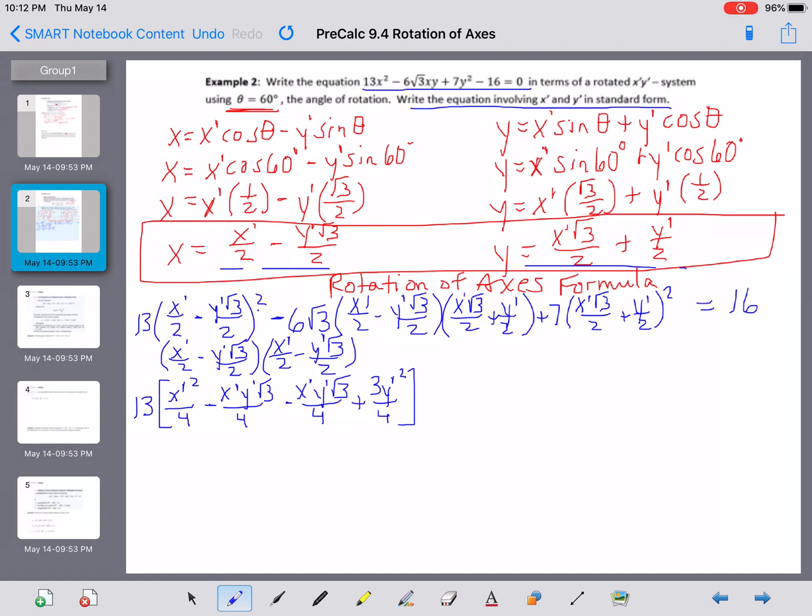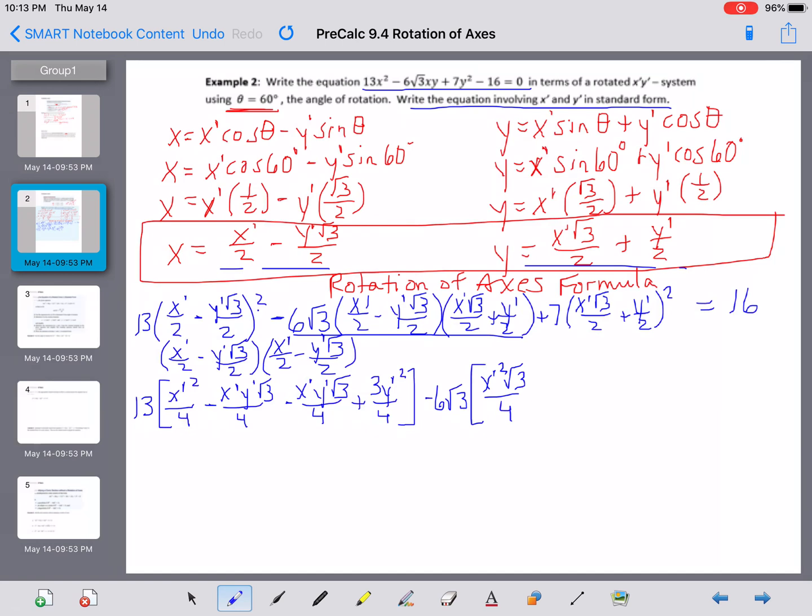I'm now on my middle ones. I'm right here, so I don't have to rewrite them because they're there. So I have a negative 6 radical 3. And now when I FOIL these two terms out, x prime over 2 times x prime radical 3 over 2 will give me x prime squared radical 3 all over 4. If you can follow me, because it will save me a lot of work here, when I do my outside and my inside, I'm going to get, never mind. Let me just do it. Okay, I'm confusing myself right now.